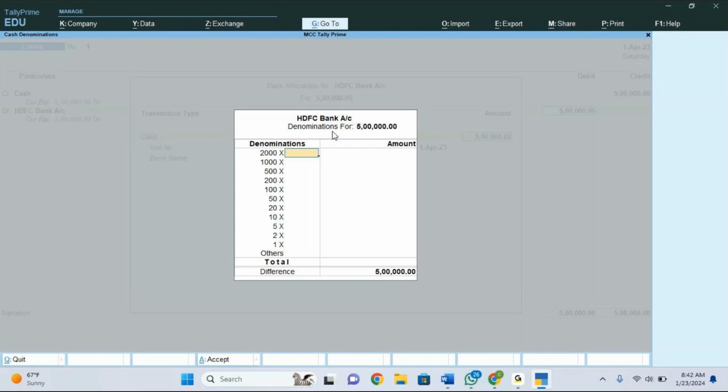How many of you are aware of what this bank denomination screen is? You guys are aware, right? Yes. If you have visited a bank anytime and deposited some cash, first you have to fill in the bank denomination list. You want me to come again, Simran? Fine, I'll do it.